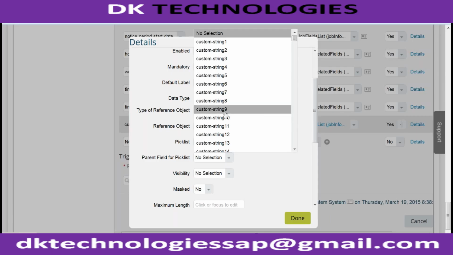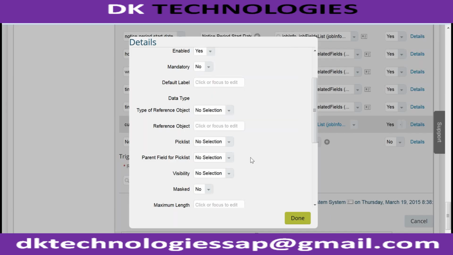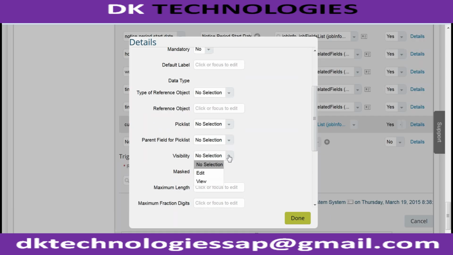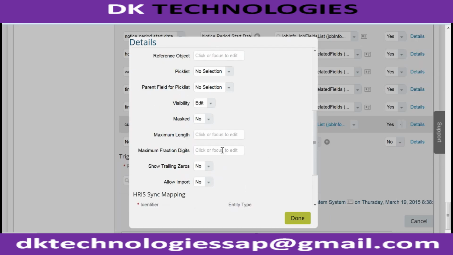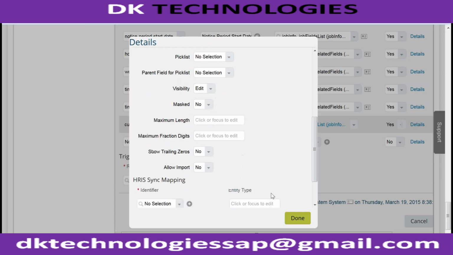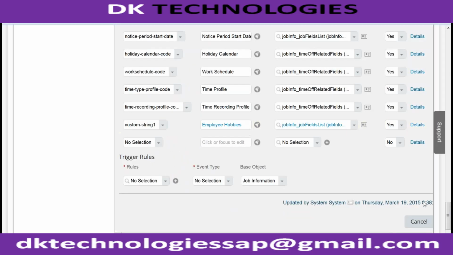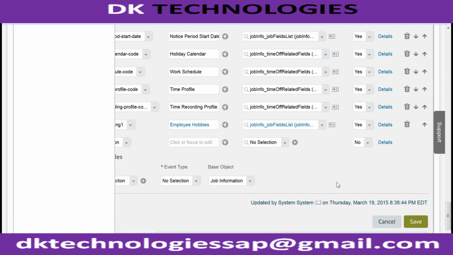That's fine. If your field is a dependent pick list, you have to select what is the parent pick list that controls the values in this child pick list. Remember, guys, we have seen that in the introduction to master session, guys. And visibility, whether it should be editable or should be read only to the users. Let me keep it as editable. And whether it is a sensitive data, you want to mask some values inside this particular field. You can see here, you can do that as well. What is the maximum data that it can access? If it is a decimal, what kind of fractional digit it can accommodate? Whether you want to allow these values to be imported from your CSV files import option or not. Yes, you can go ahead and select all those things, guys.